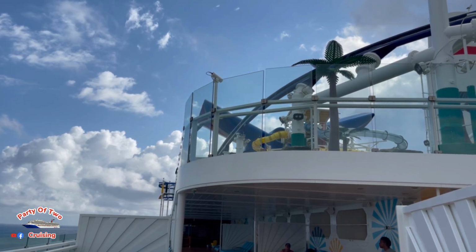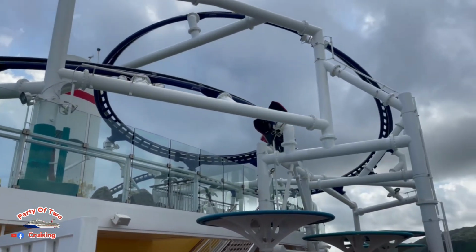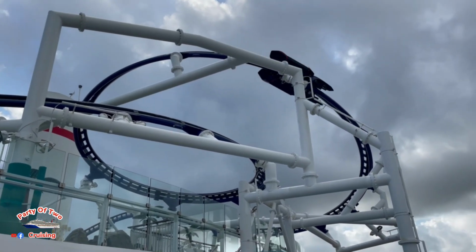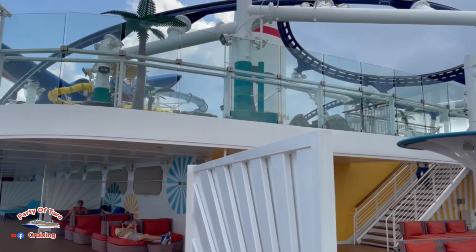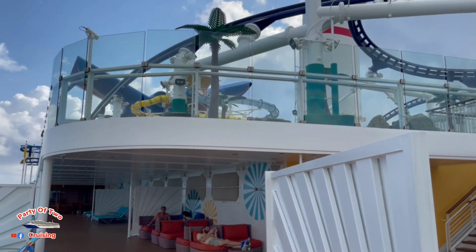Well, very good morning, everyone. This is TJ, your cruiser. I'll let you know that we are here in Amber Cove, of course. We have received clearance. We are early, so feel free to head off the ship at this moment in time, if you choose to do so. The gateways are located on Deck 3 forward and Deck 3 midship. Also, make sure you have your sail and sign cards for every single person in your party.